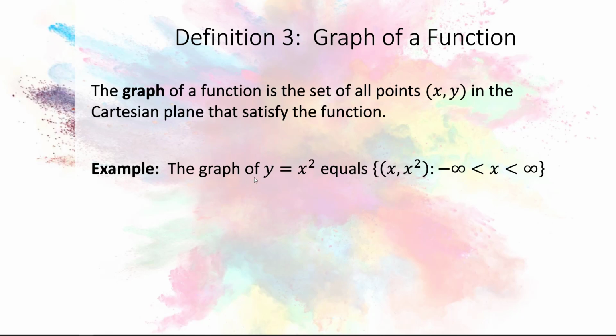Well, that the graph of y equals x squared is basically nothing more than the set of these coordinates, where the first coordinate is x, the second coordinate is just the square of x, for all values of x between negative infinity and infinity. Now, the graph that you see when you plot that is actually a visualization of this particular graph, but in the strict mathematical sense, a graph is really nothing more than a set, and the image that you see on the Cartesian plane is actually just a visualization of that graph.